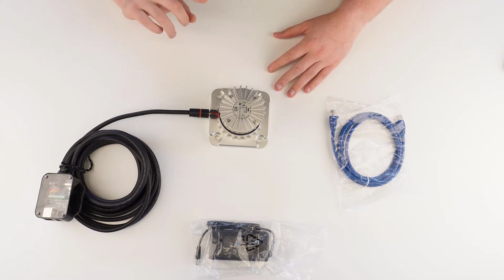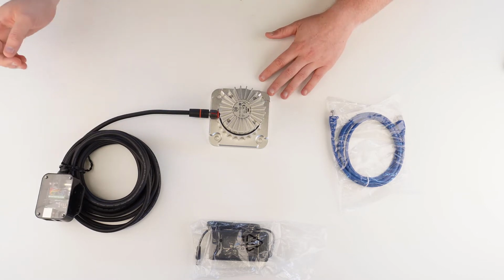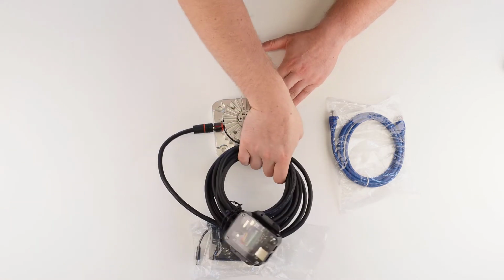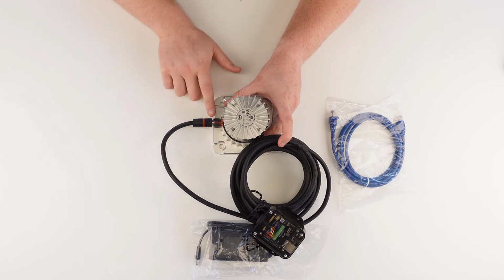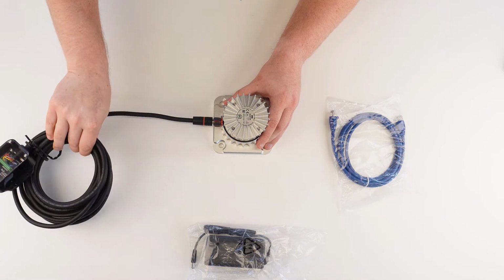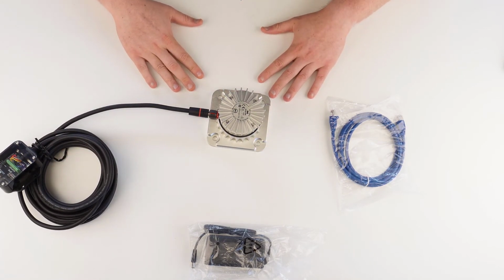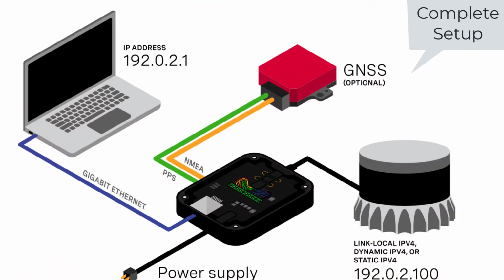One other thing to note is the sensor connector has a minimum and maximum bend radius. If you pull the connector like this, there is a force applied to the connector that causes the water ingress seal to break. You're going to want to keep the connector as straight as possible. There is additional information at ouster.com/downloads in the hardware user manual on the exact specifications for the bend radius. Now, let's head over to the laptop and get connected.